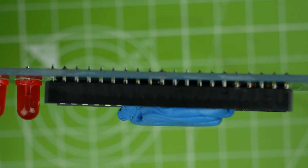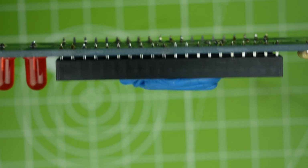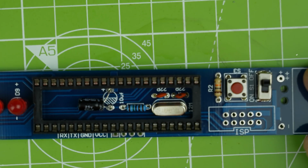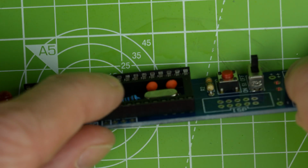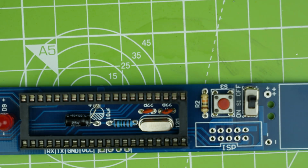God, that is raised off, isn't it? Well, it's probably a good thing, really. Bit annoying. I've not done that well. It's because my blue tack wasn't tall enough to get past those LEDs, so it sort of sat in a weird position. But it's sort of a happy thing, really. If you look here, we've got these capacitors sitting a little bit prouder than I would like.